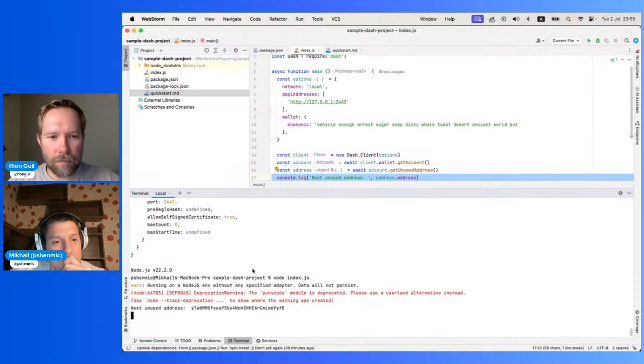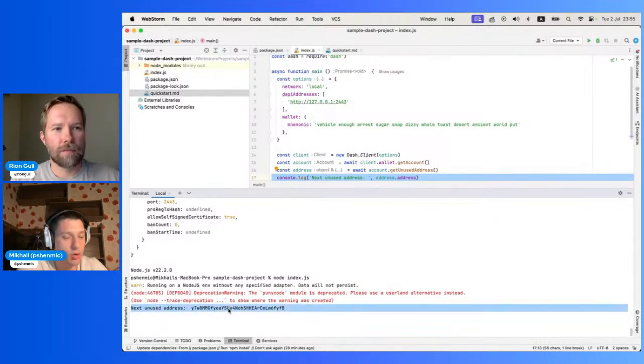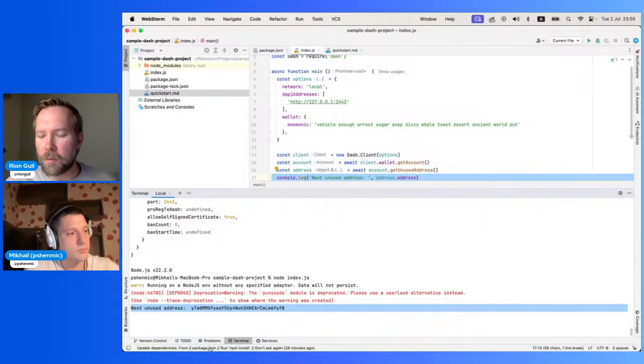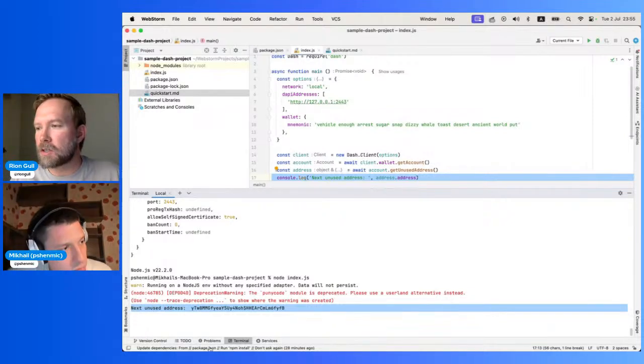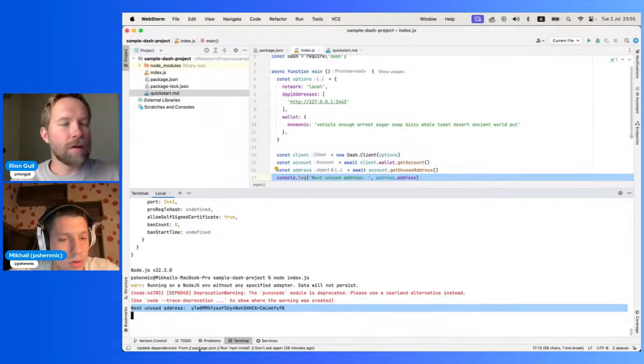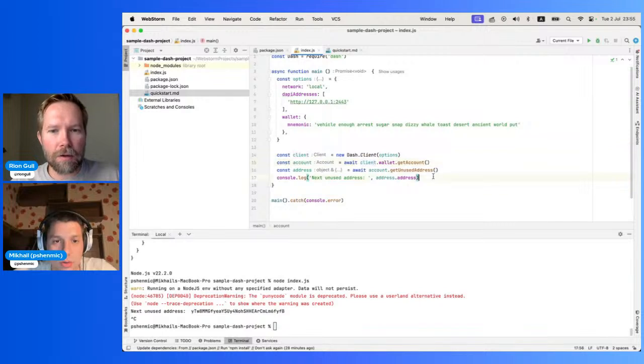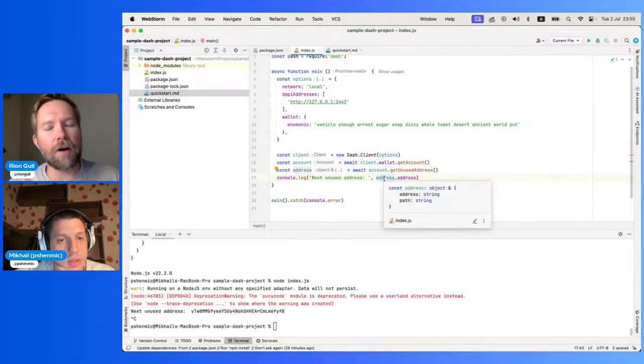We can see that the address is changed. That means that some transactions went through our seed phrase. Okay. The other way to check that would be to spin up an Insight or a testnet block explorer.